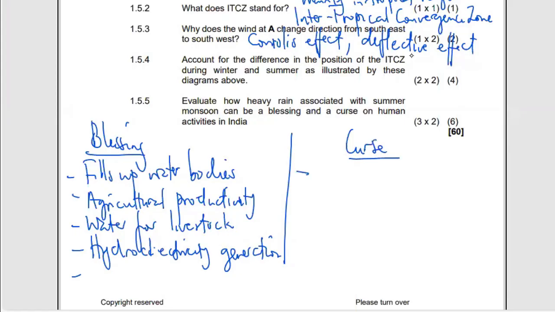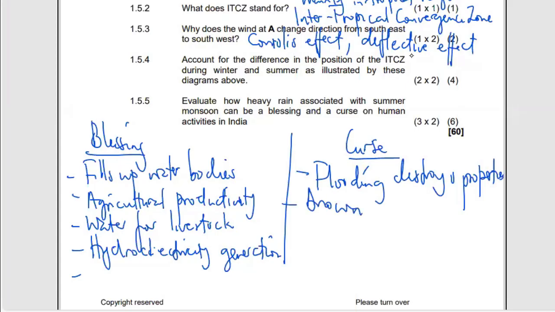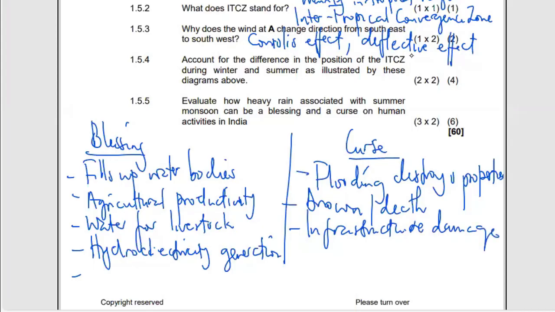But however, there is also a negative implication. Why is it negative? Talk about flooding. How does flooding affect people? Flooding poses a negative impact. It poses a challenge on the people of India. It can destroy properties. People can lose their properties, or even you can look at the problem of drowning. People can drown and die from flooding. We also have other impacts like infrastructure damage. You can look at the different types of infrastructure which can be damaged. For example, bridges, they can be damaged.